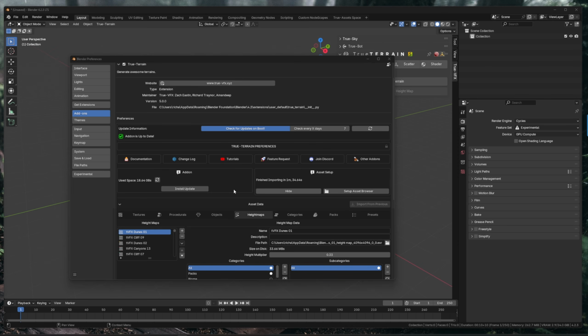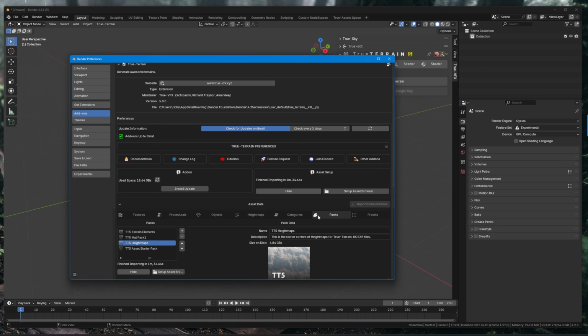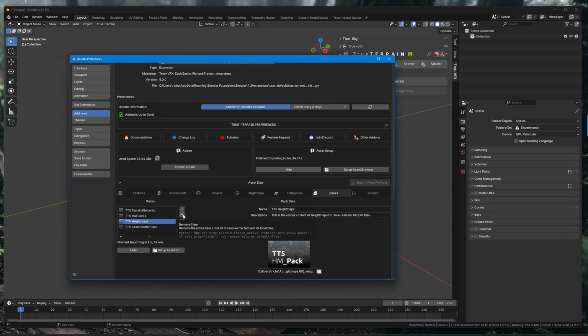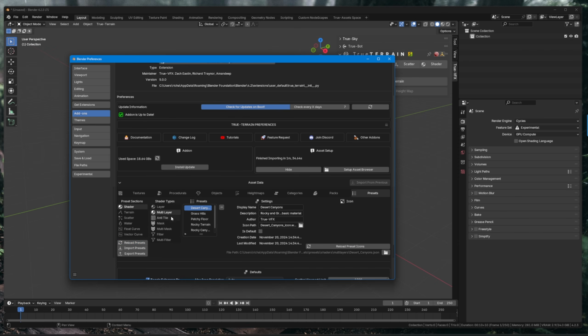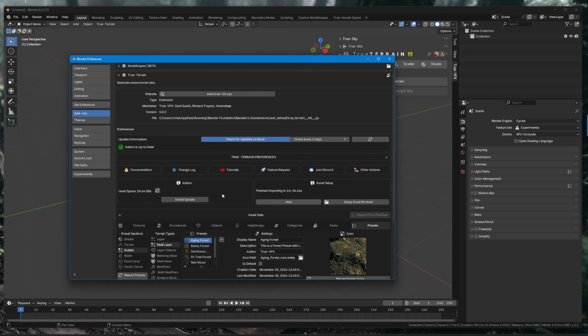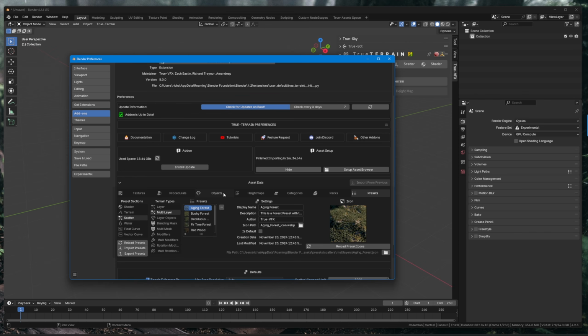If you have an existing version of TrueTERRAIN 5, so if you've been with us for the last year through all of our early access stuff, I would highly recommend starting fresh. You can just use the install update function to grab the new file, and then you can delete. So if you come to packs, if you hold Alt and click the negative button on these, it will remove those packs. We're recommending installing the packs again because we've gone through and optimized them, and they now have presets built into them. So you can see if we reload our presets, there are presets built into all of these packs for people to actually start to use. They're not in the old ones, so make sure you grab the new files from Gumroad and Blender Market. The downloads are smaller and we're using less space now, so there is that.